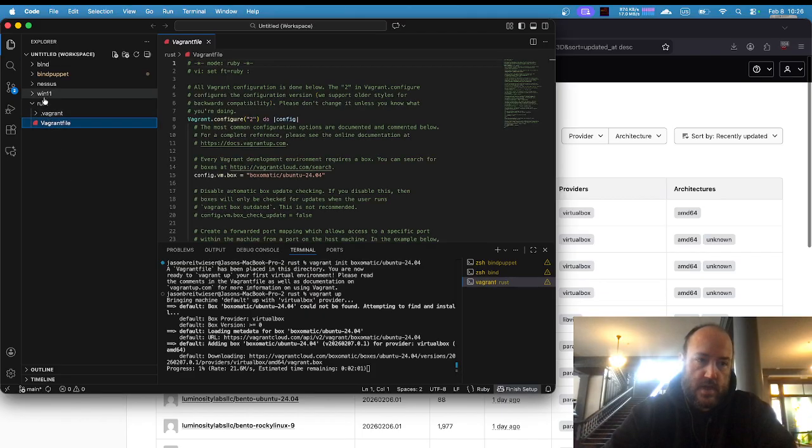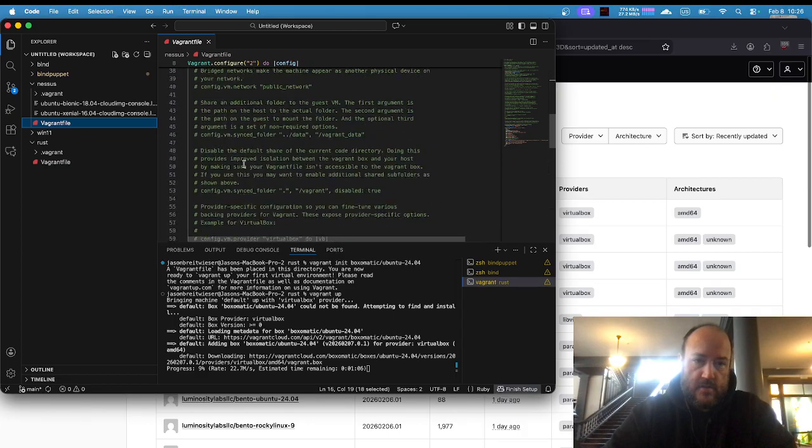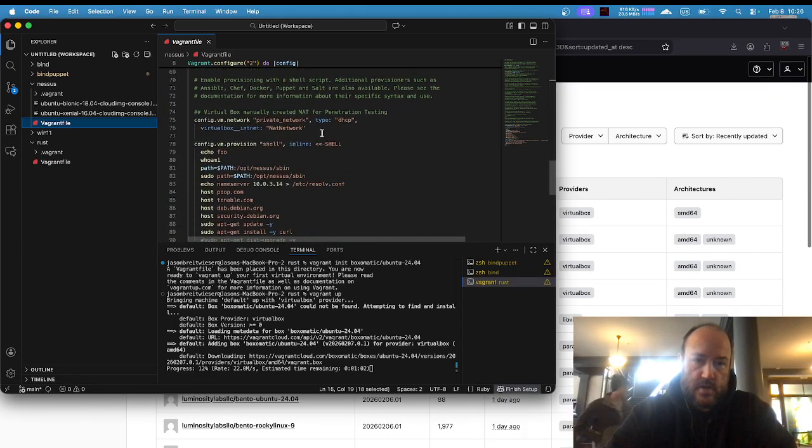So while it's doing that, we're going to transfer our network config, which was here. Make sure it's still in that same network.